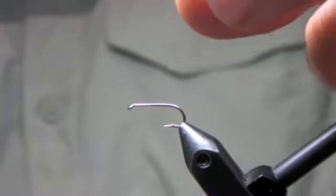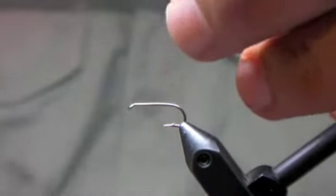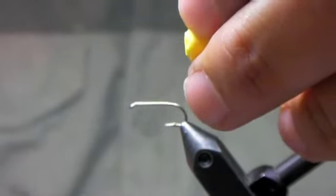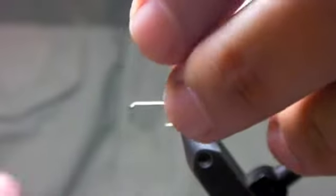And then if you own a nail file, or your wife owns a nail file, you can use it, or you can take a piece of 120 grit sandpaper, which I found works very nicely for this. You file it in one or two directions just to break the two corners that you've now created there.